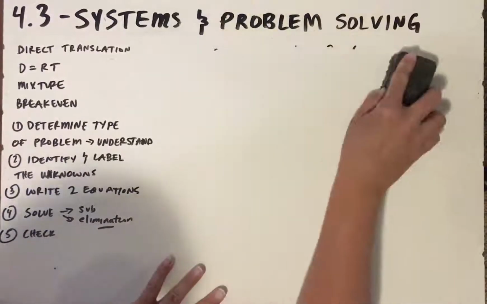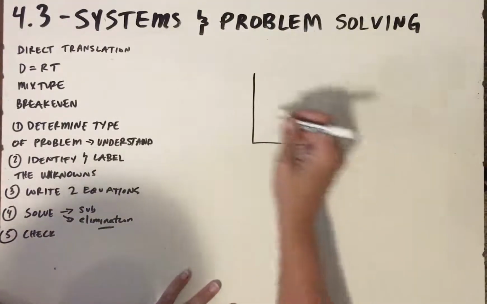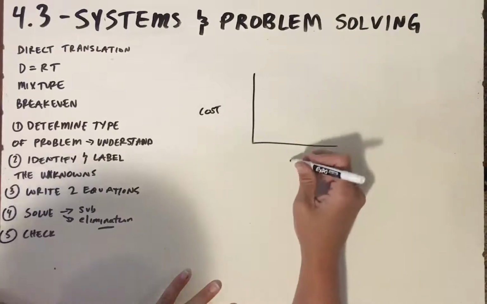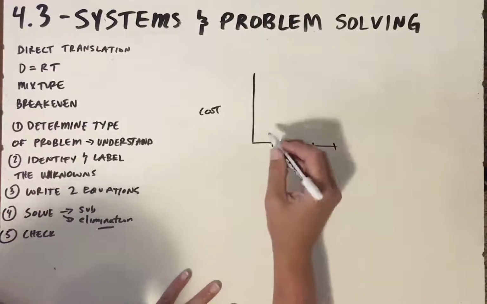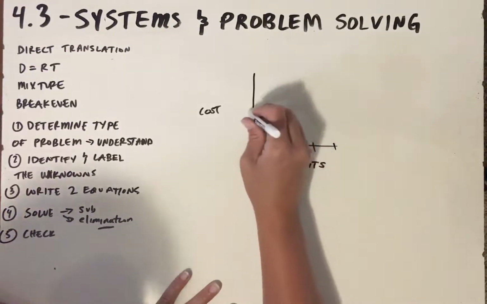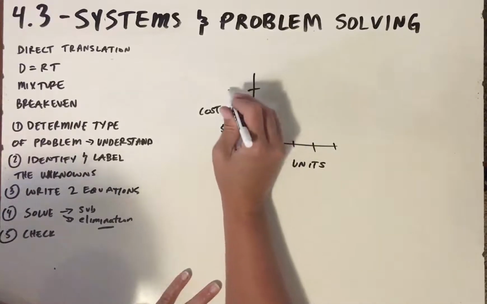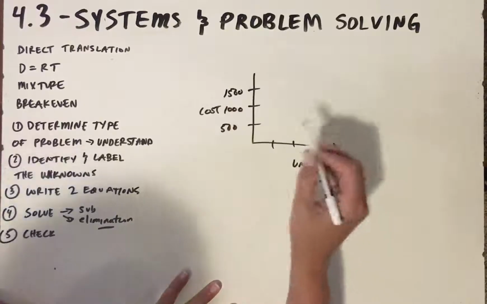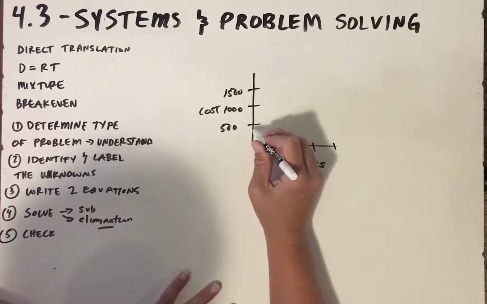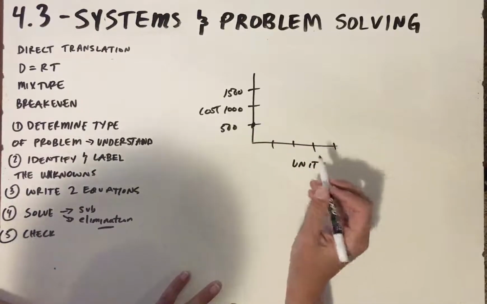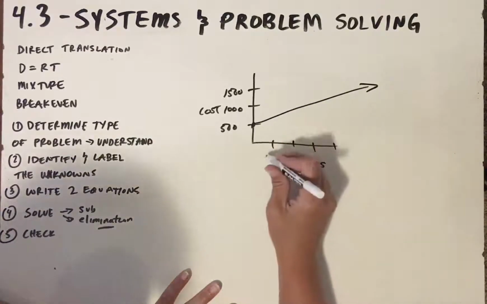So typically, then we can represent costs with a curve. If this is the cost, and this is the number of units, for every unit more that I make, my costs are going to go up. But I'm going to start at some level of fixed cost. So say this is like $500, $1,000, $1,500 or whatever. If I make no bikes, I'm still going to have to pay my $500 of rent or whatever. And then it's going to look like this. So my cost is going to go up for every 10 bikes I make.